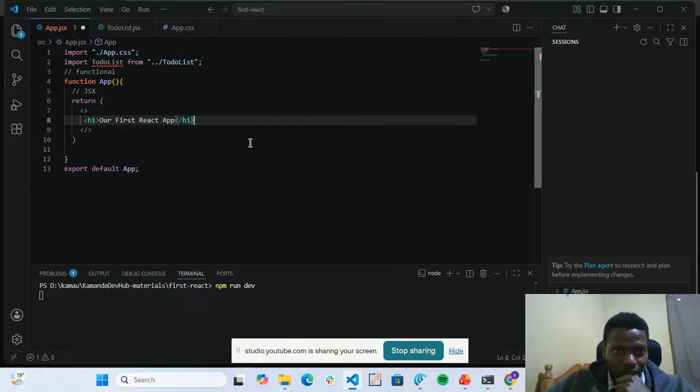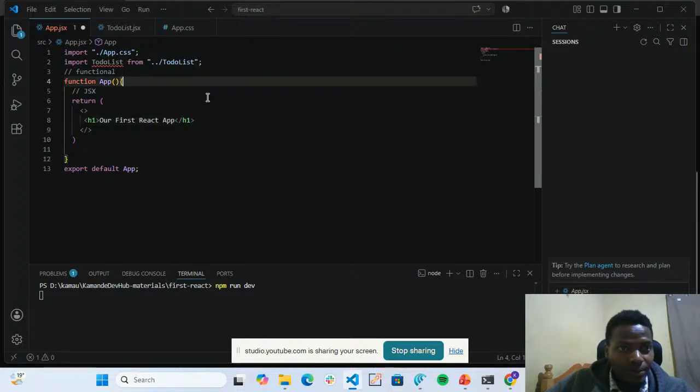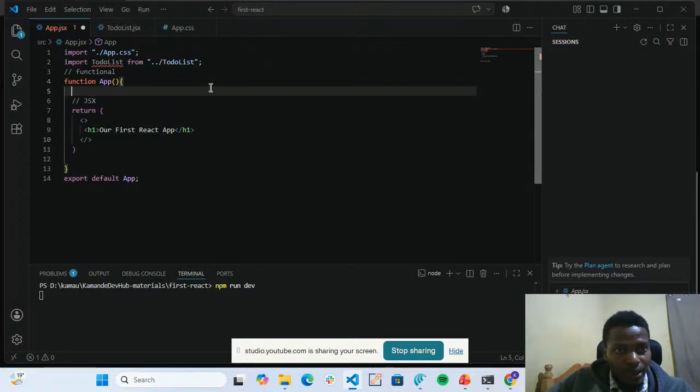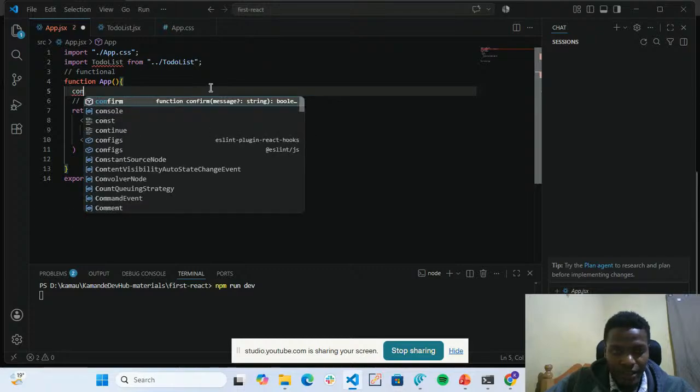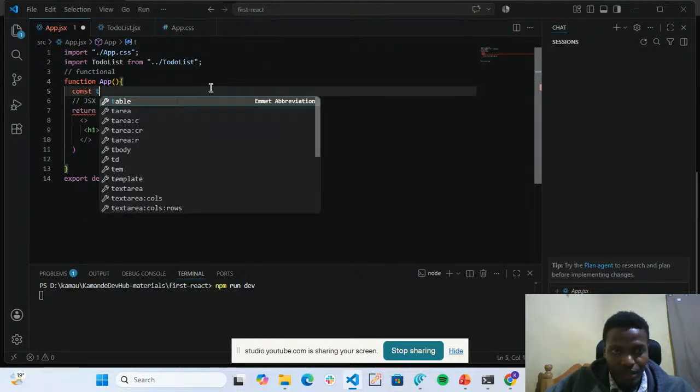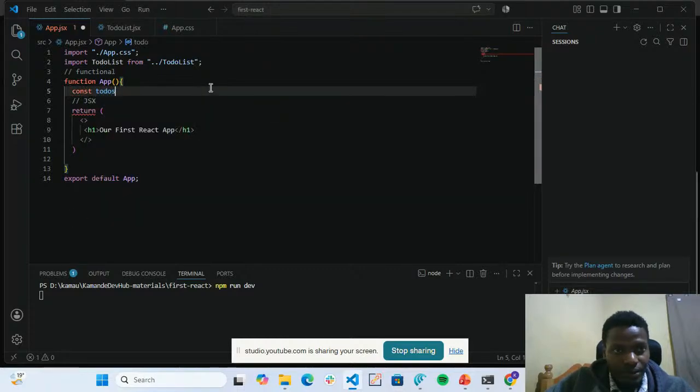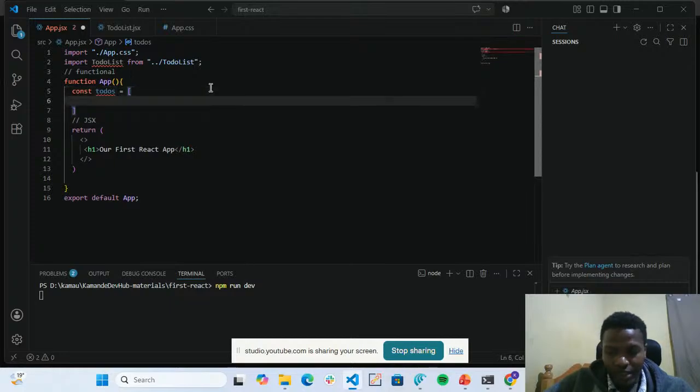We've imported it, and then first let's declare to-dos. We can declare them inside here. So const todos will be an array with different objects.